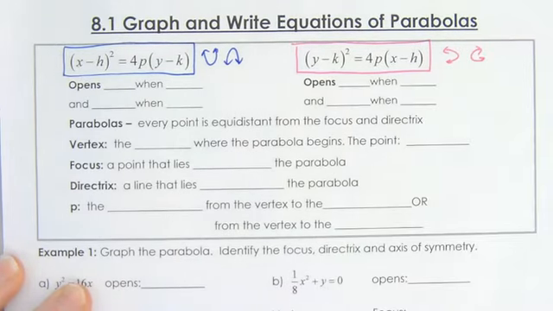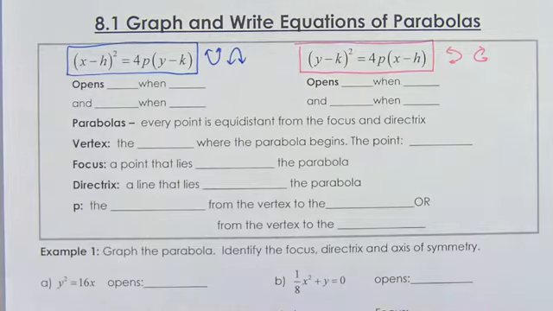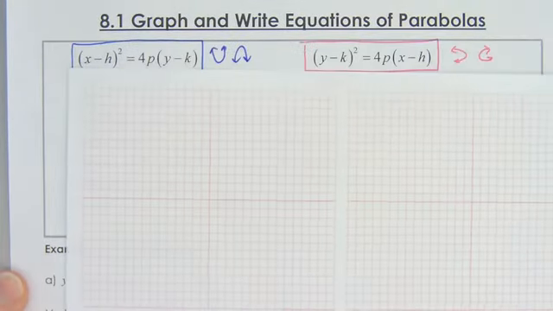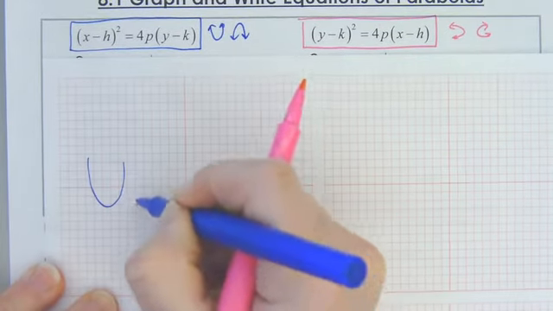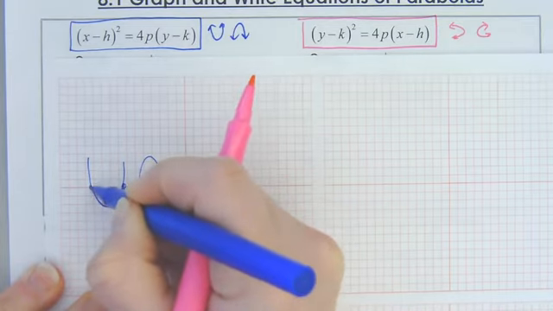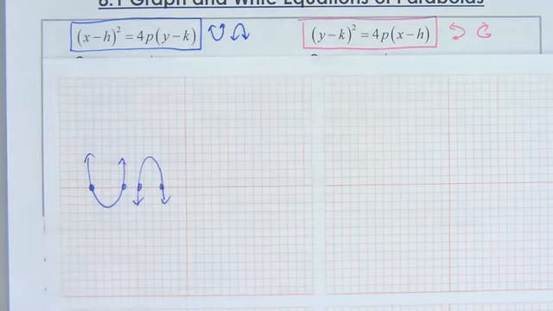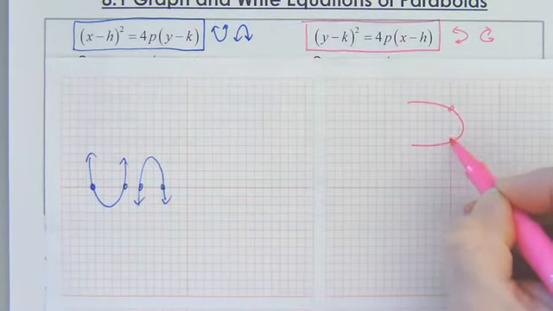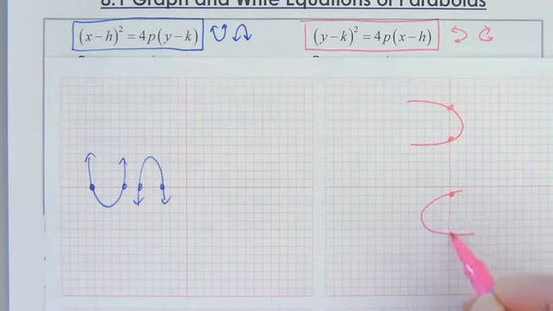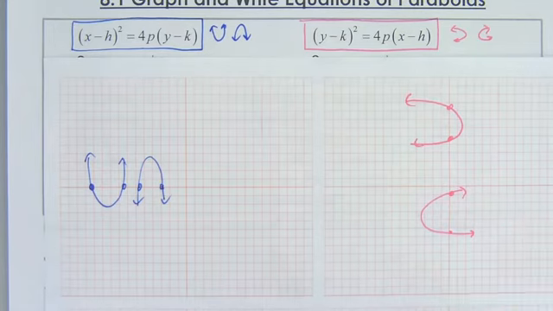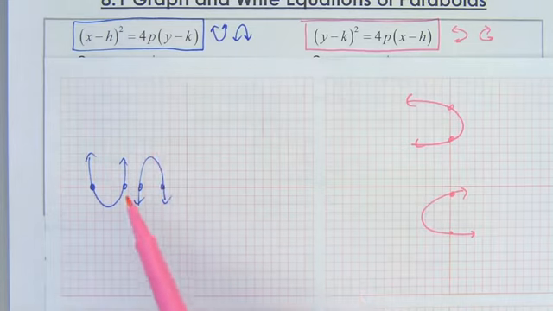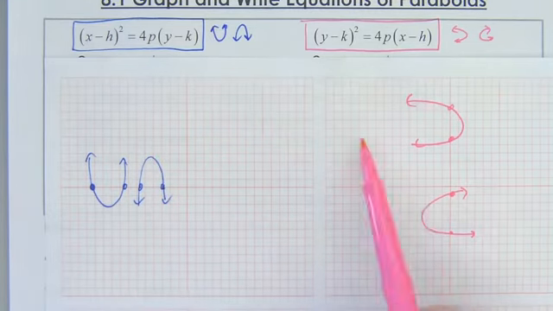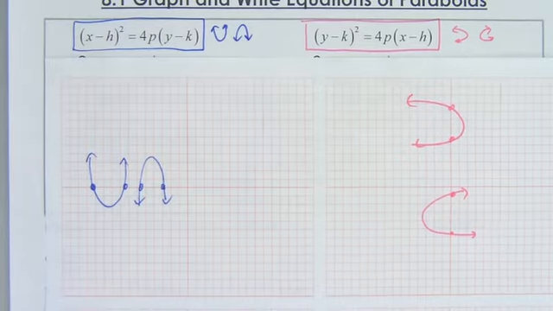And I want to take a second and show you why this is true. So let me just get a graph out here real quick. If it's x squared, like this one, it's going to open up or down, meaning that it could cross my x-axis twice. If it's a y squared, it opens left or right, meaning that it could cross the y-axis twice. Now, of course, I know these could be shifted and not really cross the x or the y-axis, but think of it that way when you're trying to remember the difference between those. x squared could cross the x-axis twice, y squared could cross the y-axis twice. So that's a way to help you remember it.